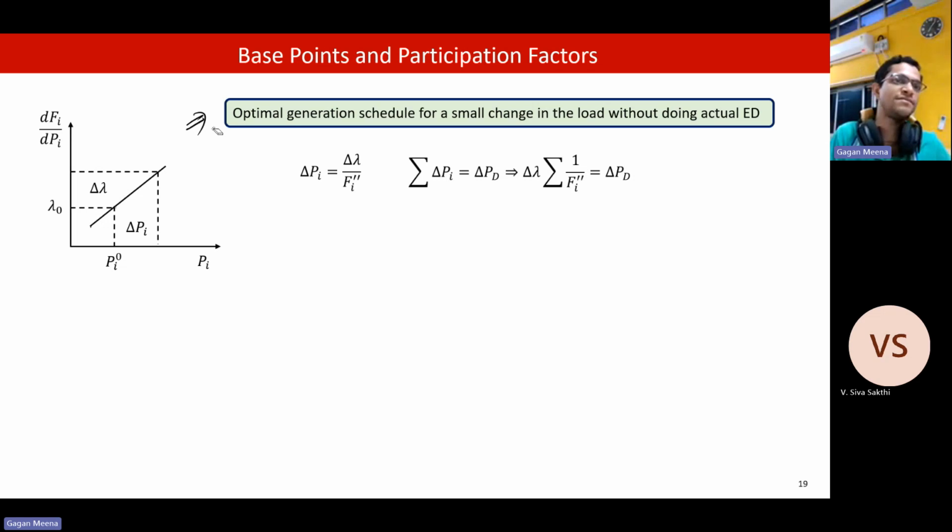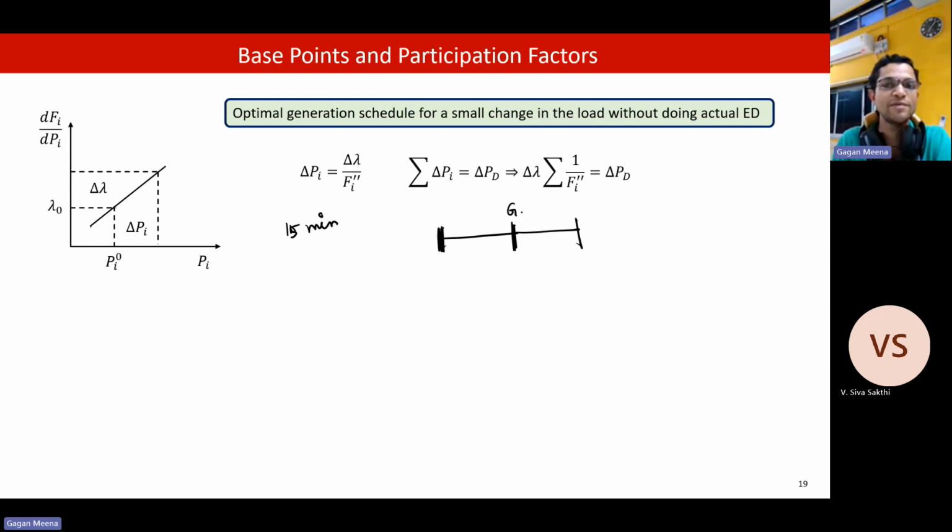This is used when participation factors are used because if the system is very large, then solving a linear program may take time. But I want a quick solution. Let's say within 15 minutes, we have to dispatch the generator. We have to tell the generator that in 15 minutes, the generation remains constant. In India, we have a 15-minute time block. We have dispatch for every 15 minutes. So for the next 15 minutes, it will remain the same.